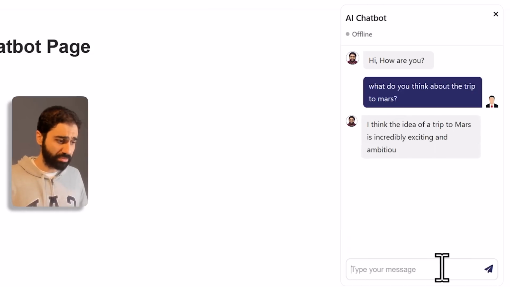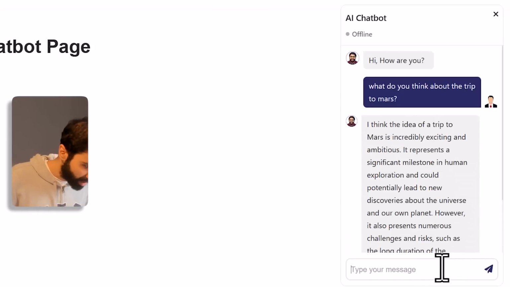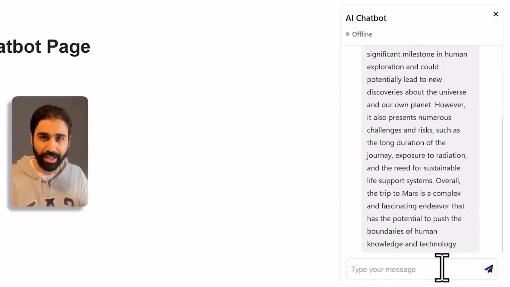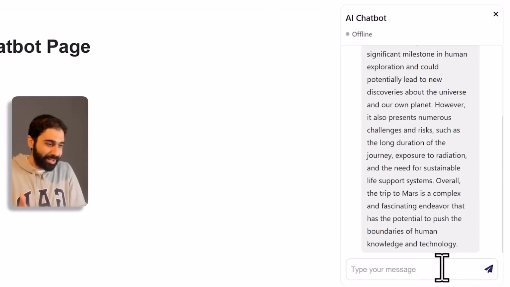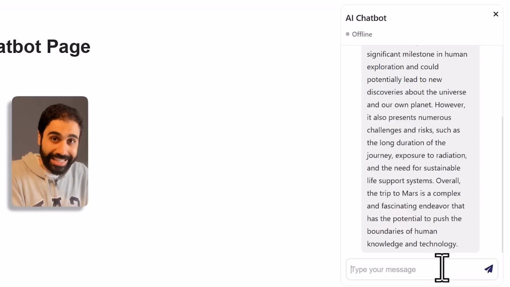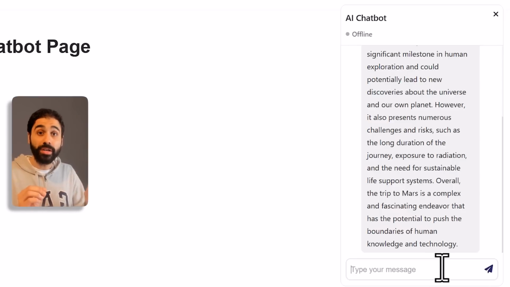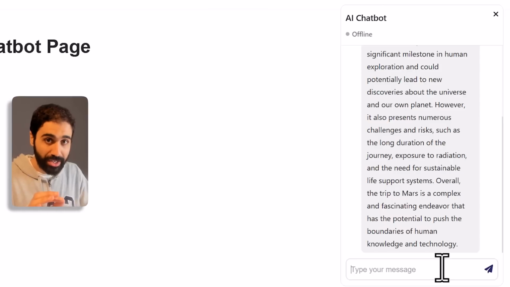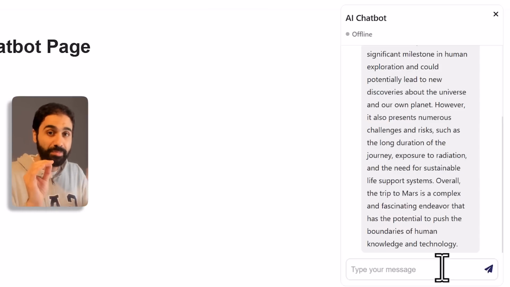And the chatbot will answer, I think the idea of a trip, blah, blah, blah. So this will be somehow a dummy AI chatbot. You want to make the chatbot answer questions only in a specific niche. So this is where the role of the system prompt comes. Please focus on this and how to set your system prompt.